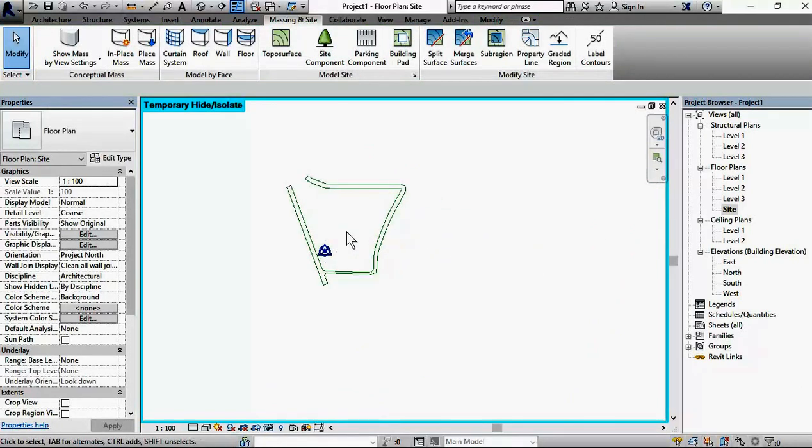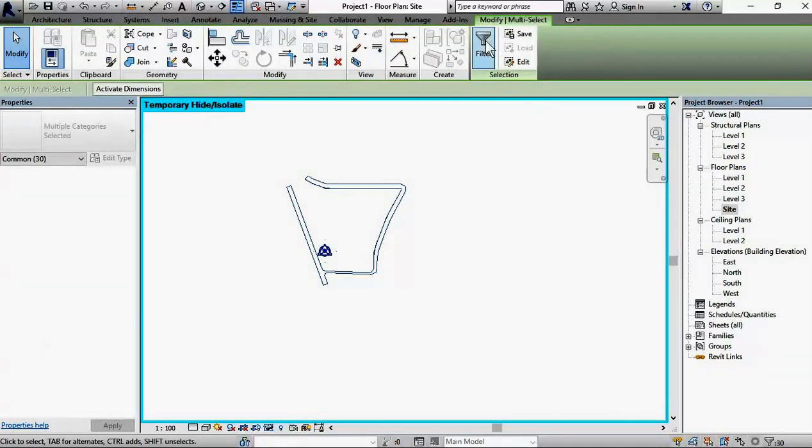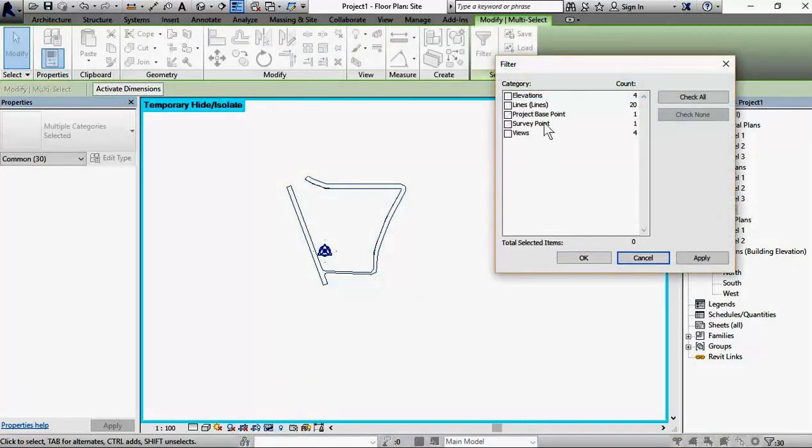I'm going to show you a selection method where you just drag a window, selecting everything. Go to the filter button here or here, because you have selected more than one category. As it says here, multiple categories selected. Select the filter button, check none. All we want to delete are the lines.